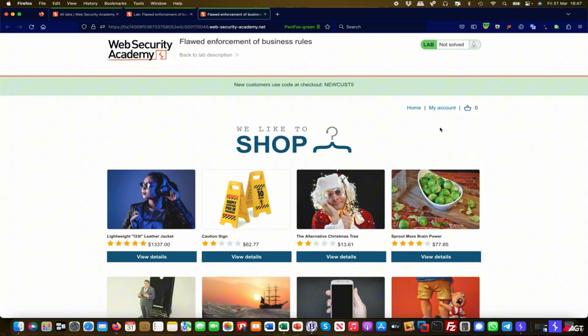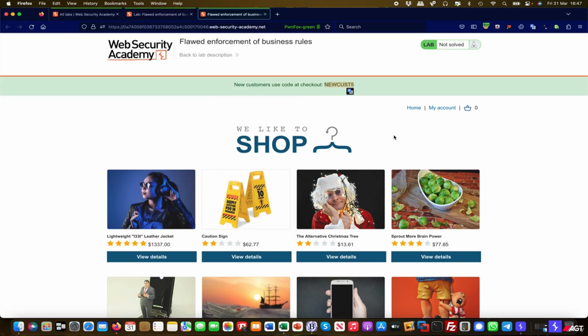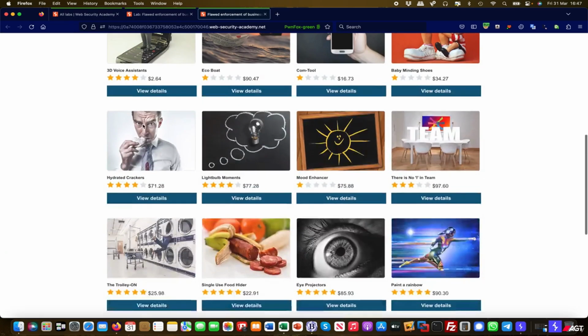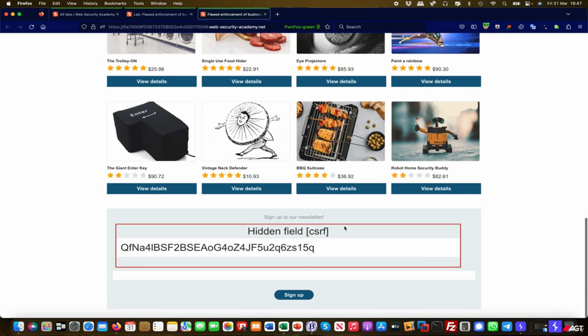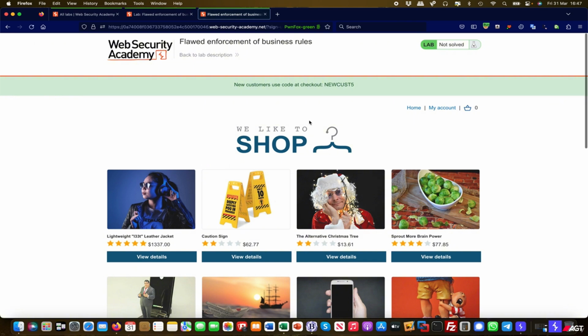As usual, we are logging in, but before we log in, we see something interesting here. There's a voucher, right? It says use this on checkout: new customer 5. Okay, interesting. What else is new? Oh, there's a newsletter sign up. Let's sign up to the newsletter, why not? Maybe promotions. And we got another voucher. This time it's called sign up 30. Let's use that as well. Maybe this is 30%, right? Like 5%, 30%, something like this. Anyway, we will find out.